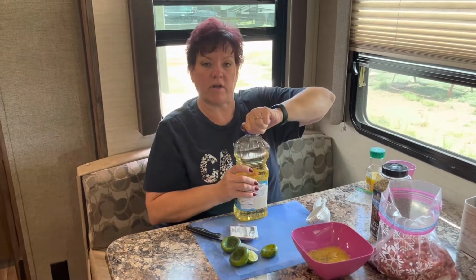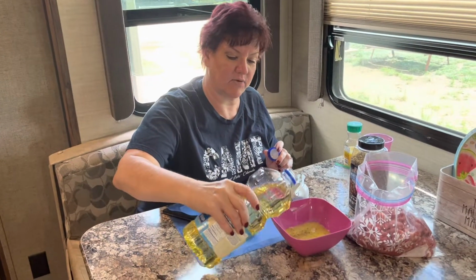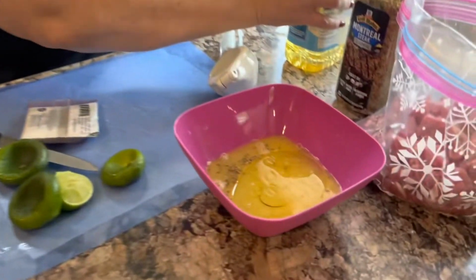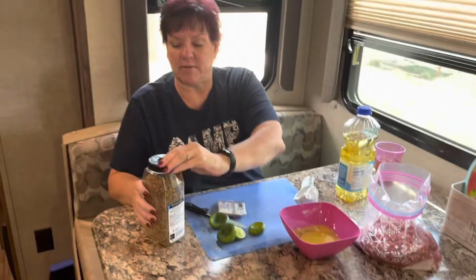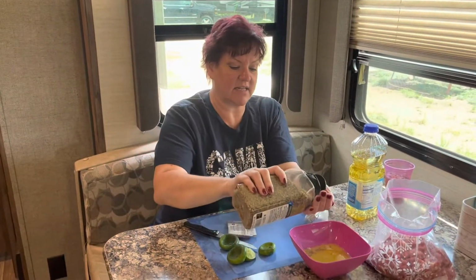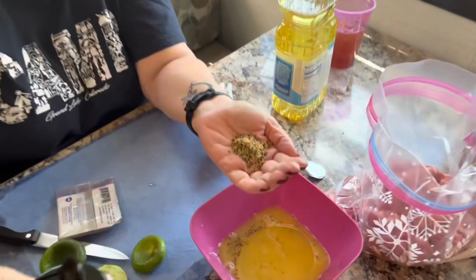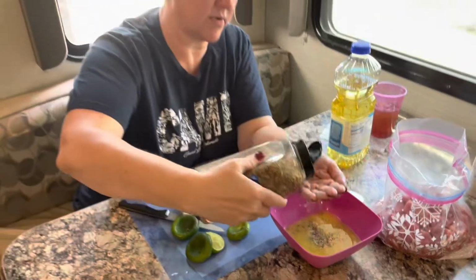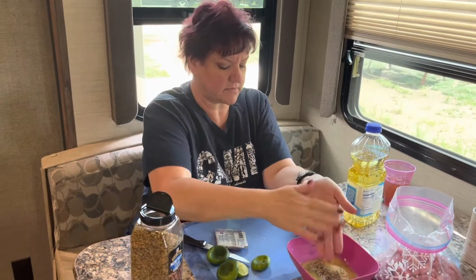And vegetable oil, we're going to do 2 tablespoons, which I have no idea how to wing it, but there we go. How about that? 2 tablespoons. And also 2 tablespoons of Montreal steak seasoning. Ever since I discovered this recipe for the marinade, I decided to get the Mongo Montreal steak seasoning. This is kind of my fave. That was about 1 tablespoon. Oop, a little extra. Darn.